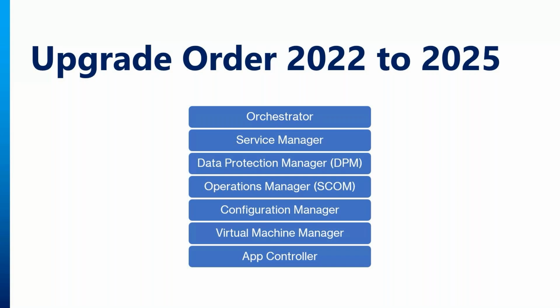So if you're looking for an across-the-suite migration, that is the order in which Microsoft recommend that you upgrade all of the products to the same levels. But as you can see, as we've gone through the sessions, we've touched on the points you need to think about from each of the tools in the System Center suite and how you can upgrade them and move them forward.